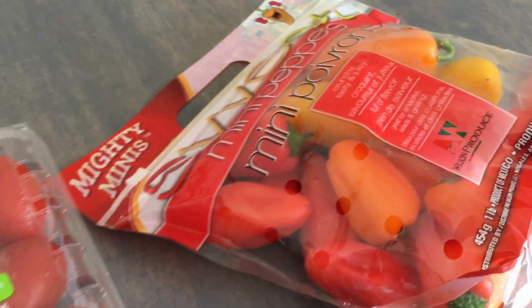As you can see, I have some goodies here. Vegetables and some Polish kabanosy, the sausage, and some cheese. And I'm gonna make a very good edible centerpiece. I'm sure your guests will enjoy it. Let's get started. We're gonna use a variety of vegetables.